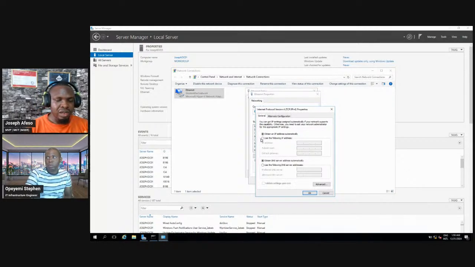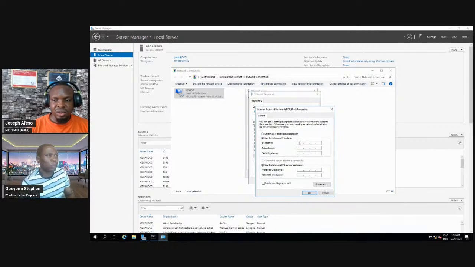You can actually have your DHCP auto assign IPs to machines, but not your server, because you want your server to have a constant IP, so you want to give it a static IP. For the other machines that are going to be joining, you may want to give them dynamic IPs. But maybe for your printers and IP phones, you may want them to have a constant IP. But for this particular computer and for what we are doing on this call, our IP is going to be a static IP given to this server.